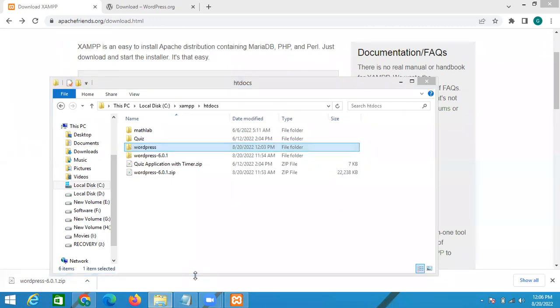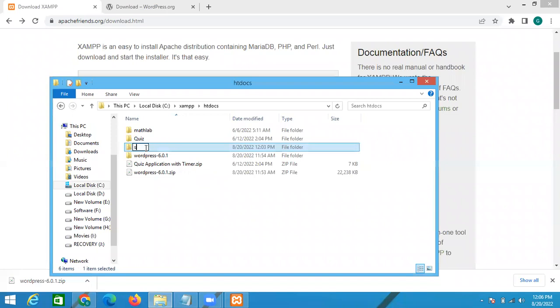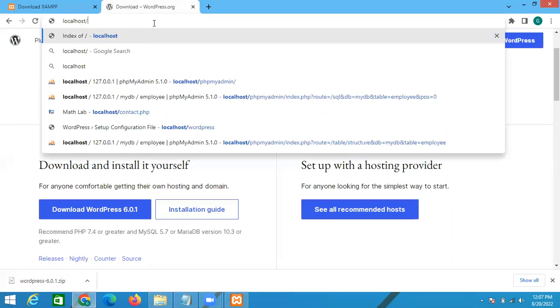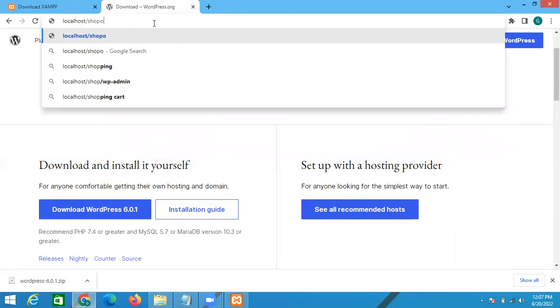Yes, Megha, any query if you have? I'm going to change the name of this WordPress. Here I'm going to write shop online. Why am I going to use shop online? Because e-commerce websites are going to provide all the features of basic WordPress, right? So this is my URL. Here I'm going to write localhost/shop online.